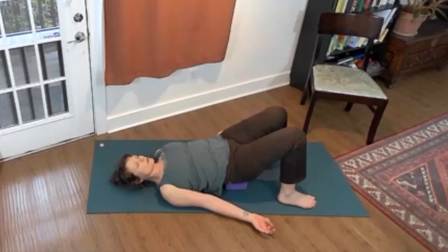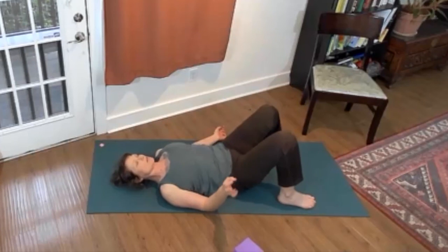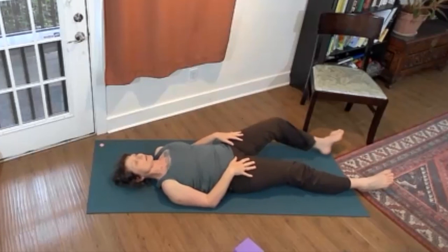Take a slow breath in and hold the breath at the top for the count of up to five, if that feels okay. And then you're going to just let it all out. Good. Lift your hips, remove your block, bring your bottom to the mat, stretch your legs out long, shavasana.